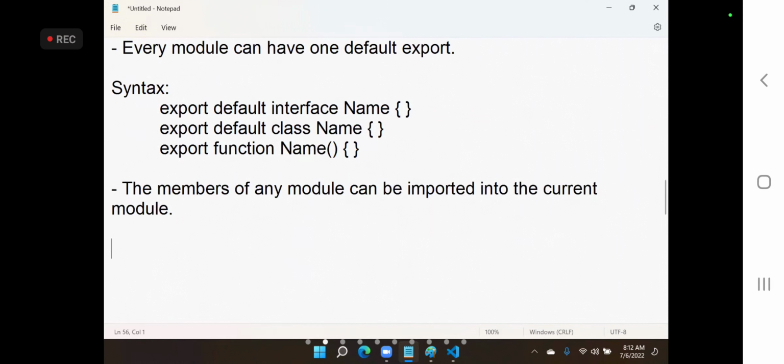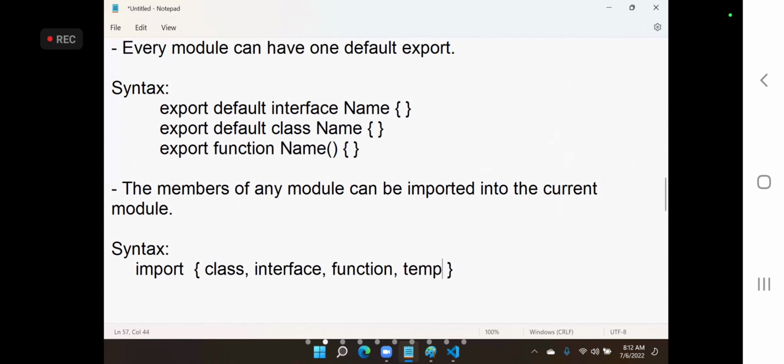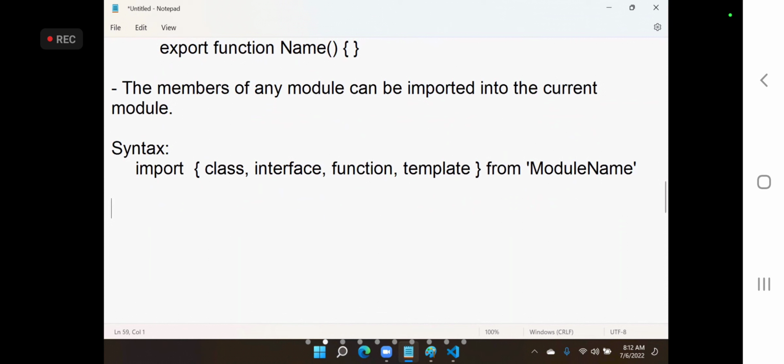The members of any module can be imported into the current module. For that, syntactically, we write import, and here we define the class or interface or function, anything, or template, from the module name. This is how we import.